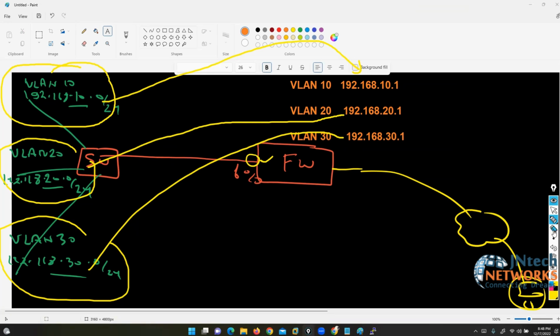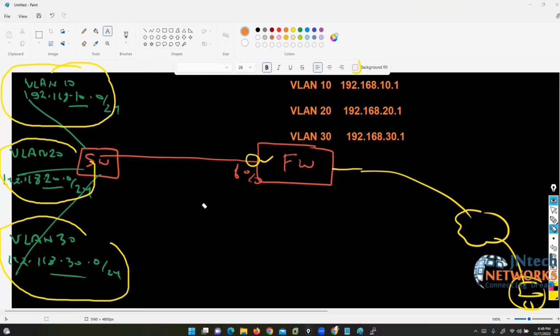Can anyone help me with this interface? Sunita, what about this interface? Should this be an access port, right? No, sir, trunk port. Thank you so much. So this port should be a trunk link. Why trunk?